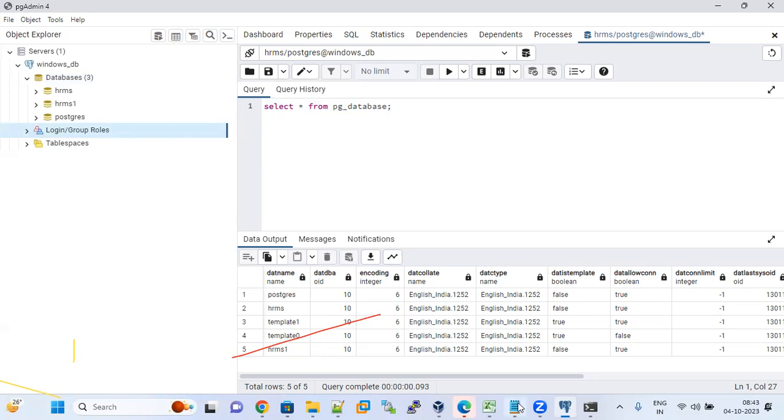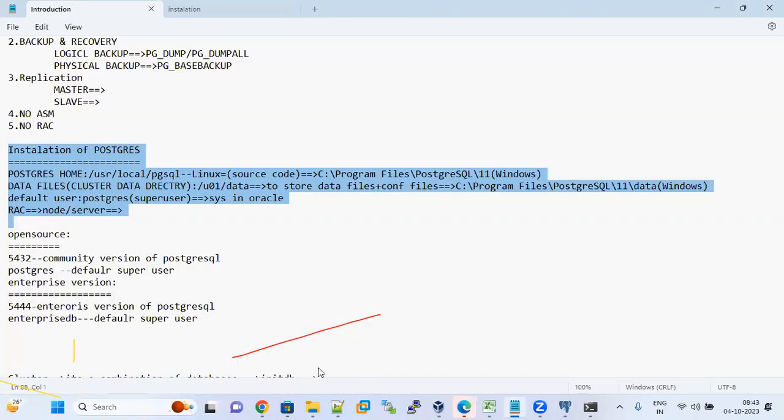Any queries? Yeah, actually we connected to only HRMS. Why is it showing Postgres? Postgres is the default database that comes by default. There is nothing inside the Postgres database. That is the default DB. We use the Postgres super user, right? Yes. So that's why the super user has permission to see all the databases. If you use your own user and provide access for a specific DB, then that user can see only that specific DB in pgAdmin. We'll see later how to configure your own user and own database.